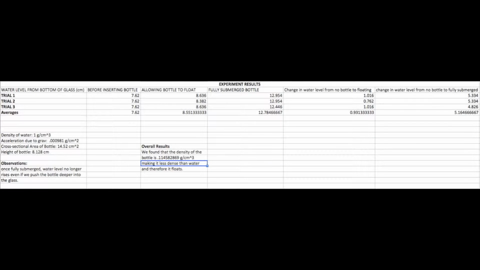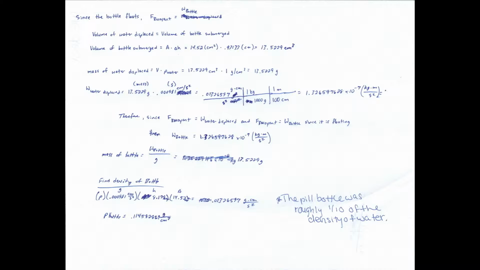As you can see from the data, we took 3 trials to ensure accuracy, and our results correlate to the bottle being less dense than the water. In fact, if you look at the results below the table of data, you will notice all measurements used earlier when describing the equation of buoyancy.